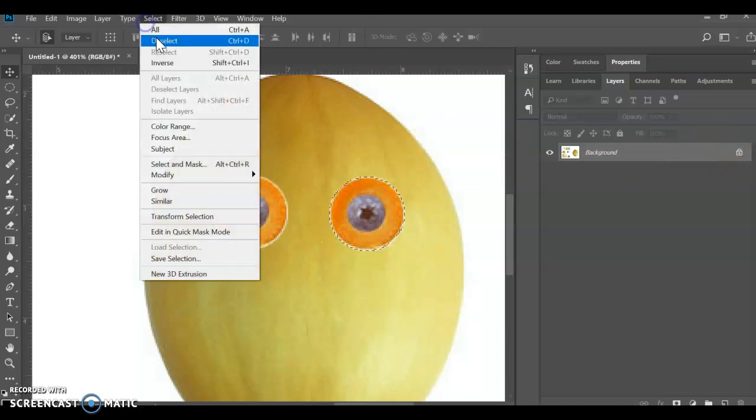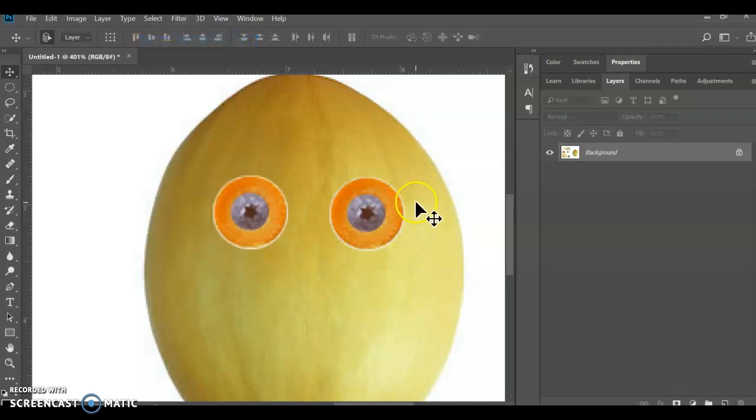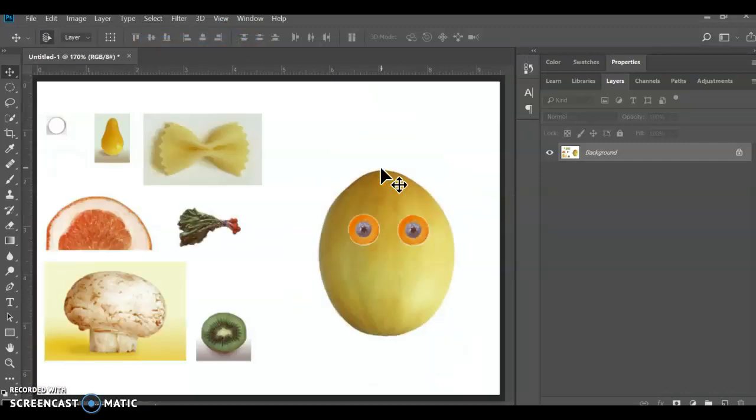You're going to deselect it. That's deselect right there. Select, deselect. I sometimes like to hit Control D. You see how right over here, each one of these menu items that has a shortcut tells you what the shortcut is? And there it is, Control and the letter D. So that's going to deselect that. It's no longer in the selected area.